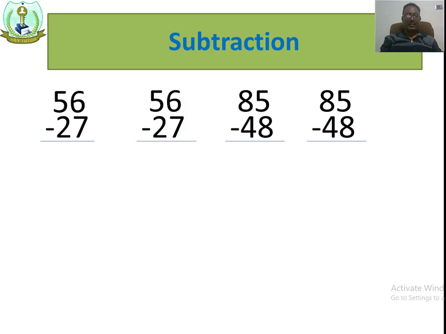Last time, in the case of addition, we were changing one of the numbers to be added into a multiple of 10. That was the trick. We'll be using the same trick here. Okay, let us calculate 56 minus 27. You keep 56. Now, when you write 27, you don't directly write 27, you write 20. So, you will have 56 minus 20. In your mind, don't forget, you didn't subtract 7 yet.